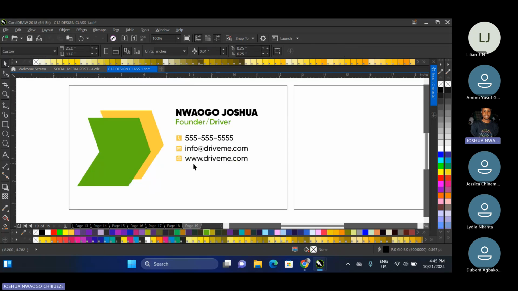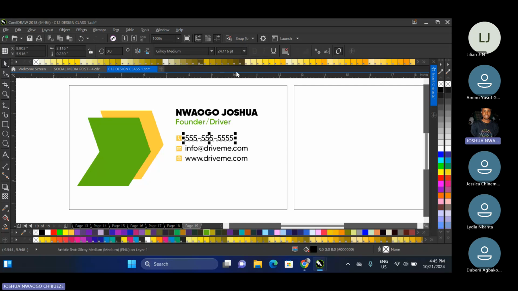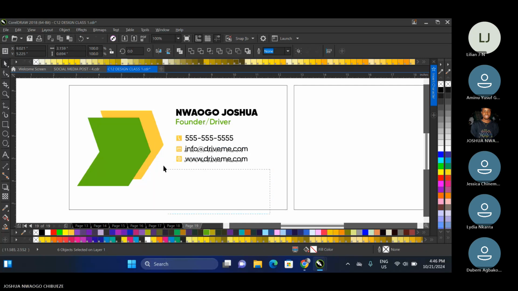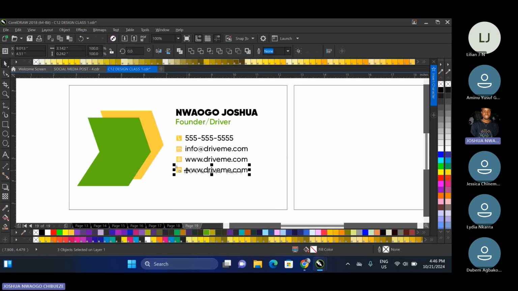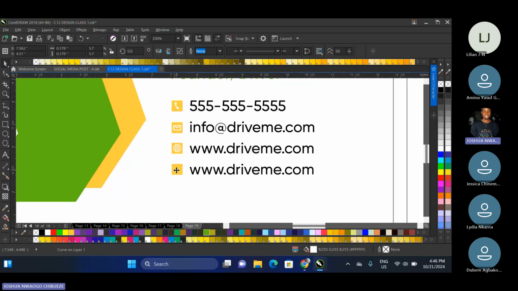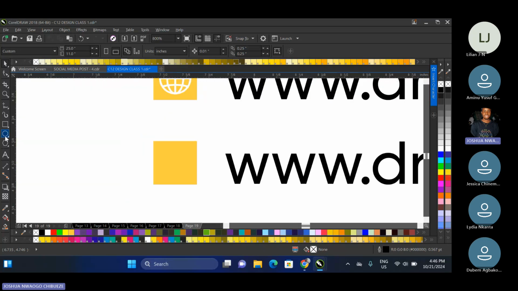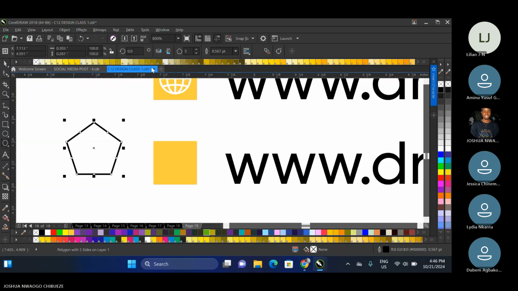So this is all we should put here. Then I think the place of the business, right? Location. Since we don't have that anywhere, I want to increase the spacing in between them. For the location icon, you can Google that if you want. I think we should just do it. So yeah, I'm going to draw a triangle. First draw a polygon, then convert it.